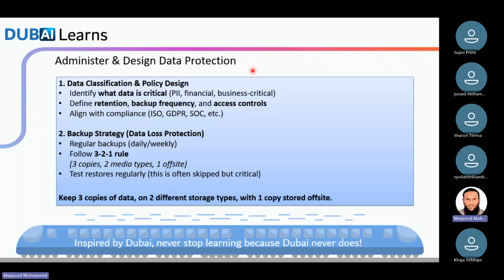You have to decide. That's why the classification of data is very important. What data do you want to back up? What is the data which, if it is unavailable, is going to stop your business and affect your business continuity? So that is the key factor when you decide to back up something, right? You don't want to back up each and everything and then spend hundreds of dollars just for protecting data which is of no use for your company or the organization, right?